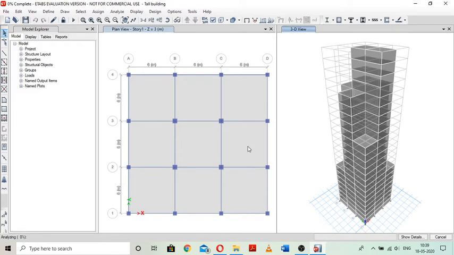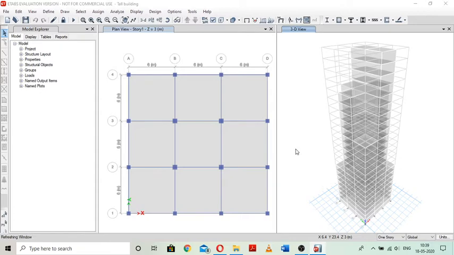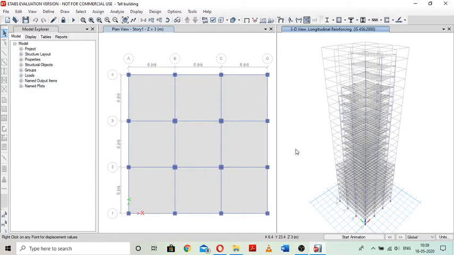It's performing analysis. Now analysis has been completed.